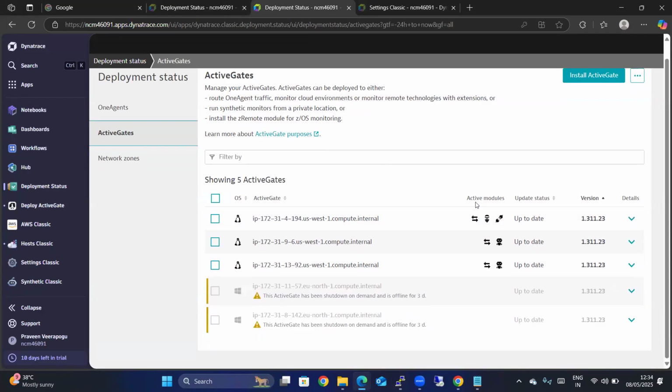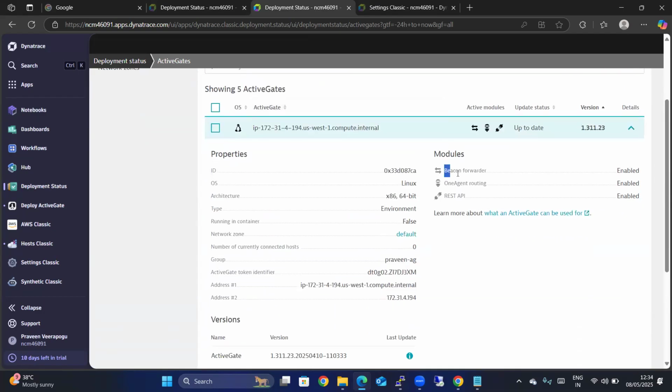Here you can see the active modules. The account forwarder module is already enabled, the OneAgent routing module has been enabled, and the REST API module has been enabled. And here you can see, at the start we gave the ActiveGate group of Praveen-AG.